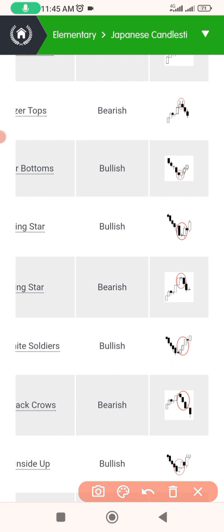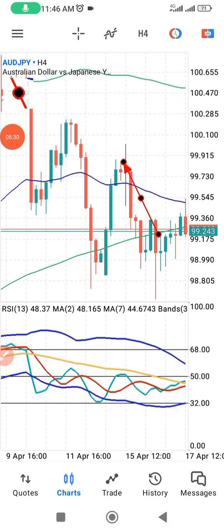Okay, and here you can see that is a form of a doji that is formed in this place, and it's a bearish reversal candlestick pattern. So now look at it. This is an evening star. The color doesn't matter, the most important thing is the formation. Just understand that an evening star is a body at the center with a weak rejection on both sides.